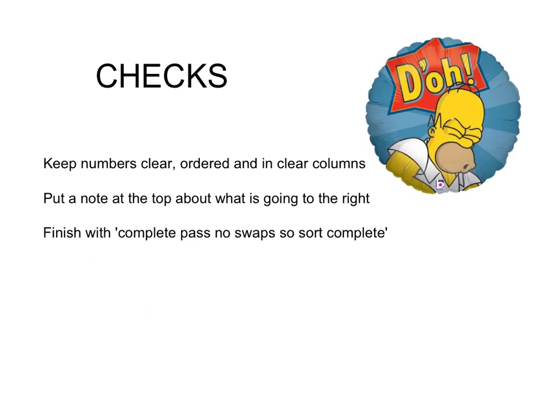So these are the main checks for you to be aware of. Keep your numbers clear, ordered, and in clear columns downwards. Make sure that the columns are really obvious. Put a note at the top about what's going to the right, what takes the baton off something else so you don't get muddled, and make sure you finish with this sentence: complete pass, no swaps, so the sort is complete.